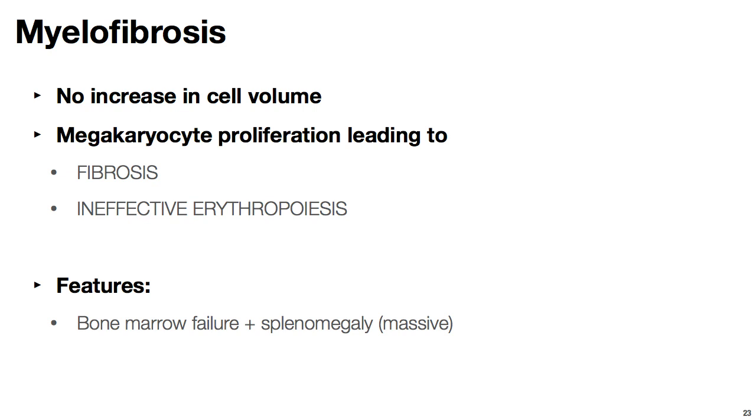Pathophysiologically, this results in marrow failure and massive amounts of extramedullary hematopoiesis, characterized, of course, by massive hepatosplenomegaly. Clinically, patients may present incidentally, as with all these malignancies, or with massive hepatosplenomegaly, or with cytopenias due to bone marrow failure. However, it's important to note here that clinical presentation is often late.